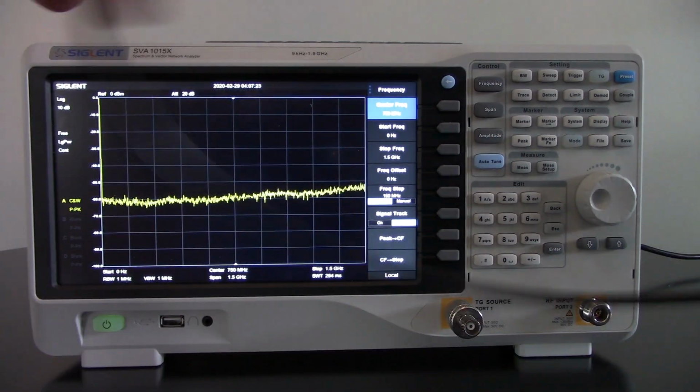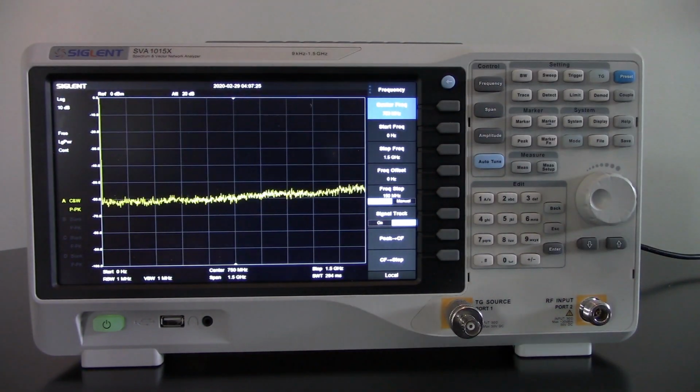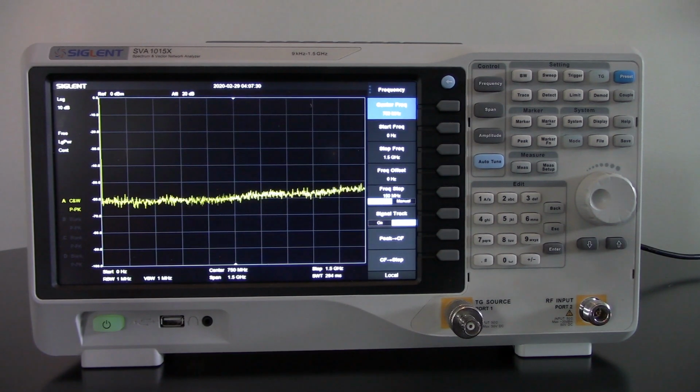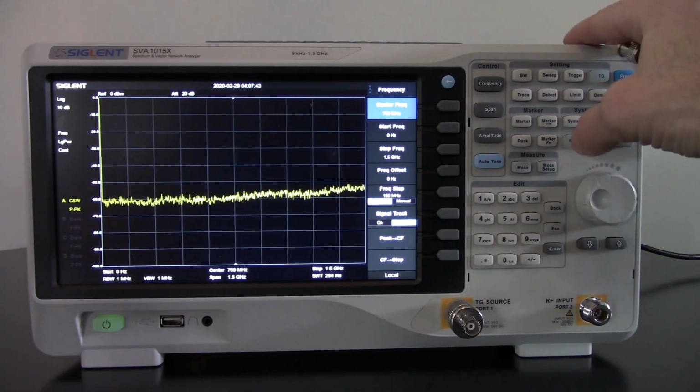So what I'm going to do today to show you this feature, I just have three RG58 BNC cables, and I'm just going to connect them together with barrel adapters. And these are slightly different in length. So the first one that I'm going to connect, I believe, is going to be my 3-footer. Let's take a look here. Yep, I'm going to connect up my 3-footer.